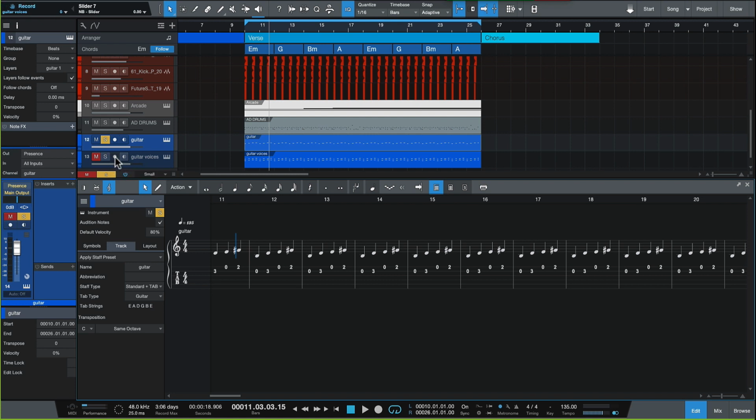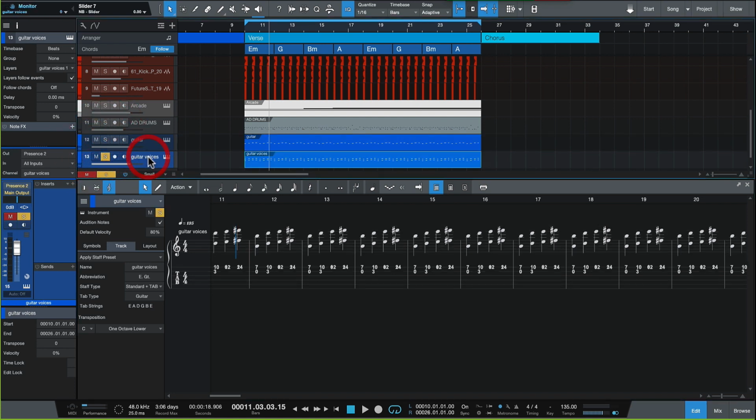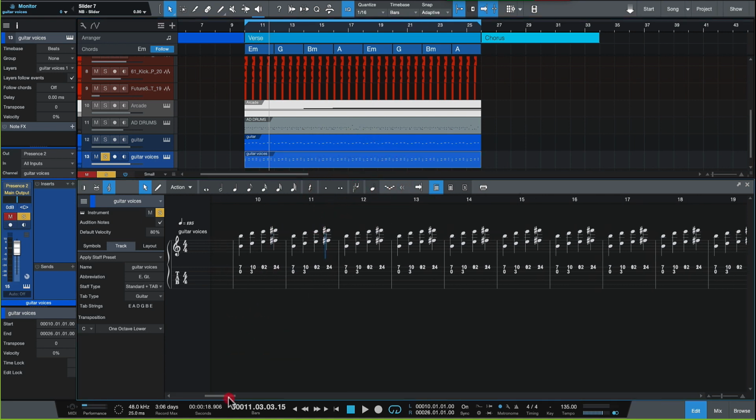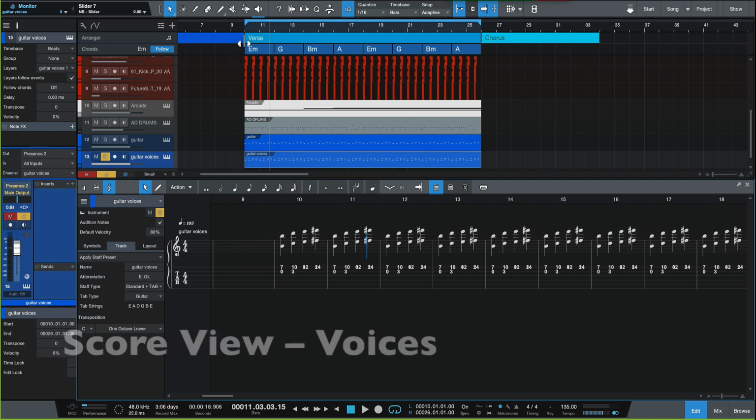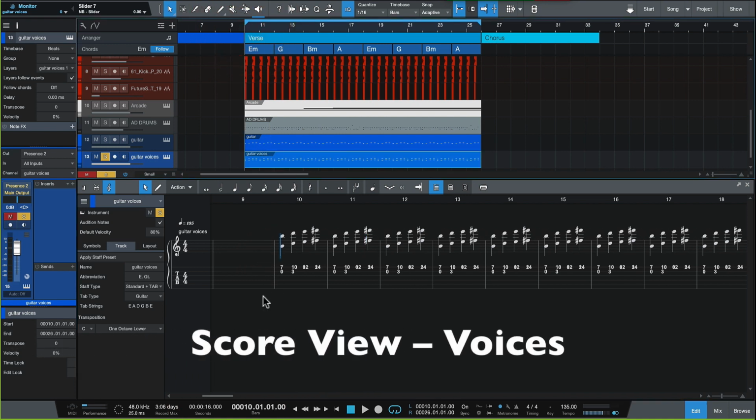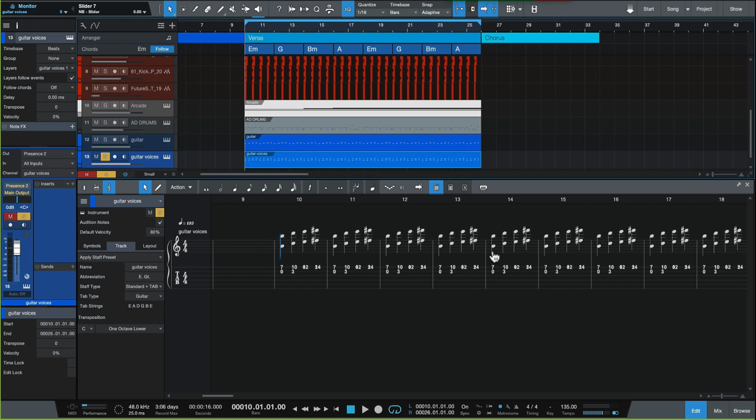There's another view as well. The last thing is the voice mode here, and you can have up to 4 voices per part. It sort of reminds me of doing Bach chorales back in A level. But basically you can come up with more sophisticated parts now than you could previously. So this guitar part here has got 2-point unison. I'm just putting it in octaves, but previously you couldn't do this in the score view in Studio One.